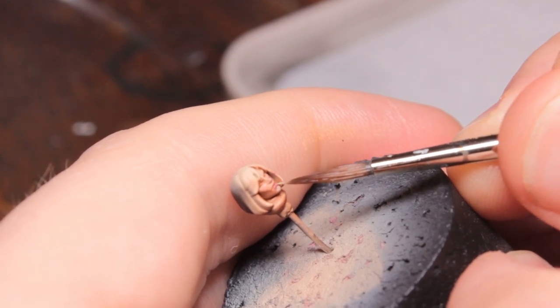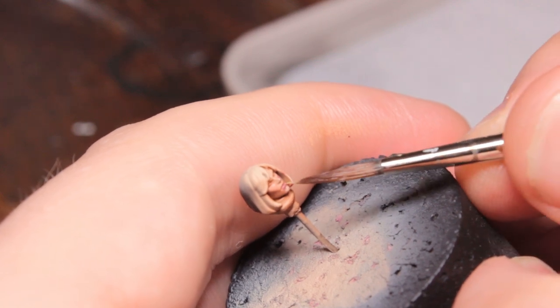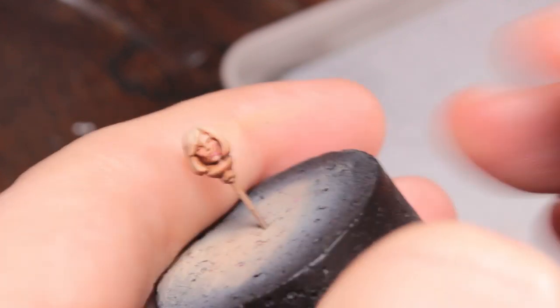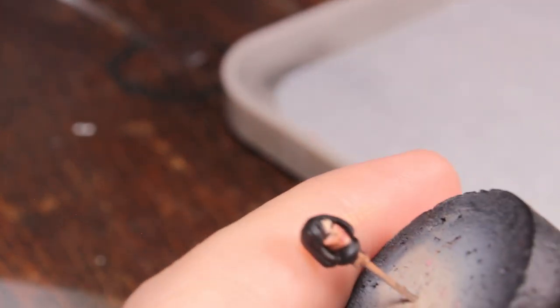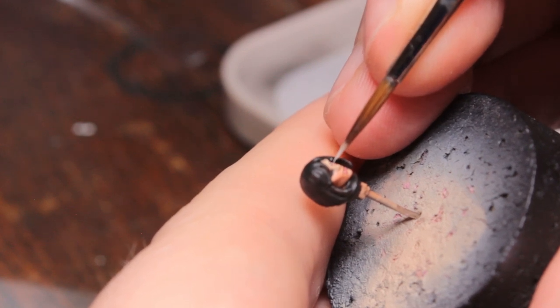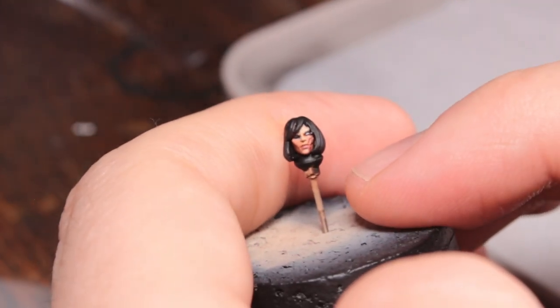If you wanted to give her lipstick or other makeup effects, use a darker tone. Generally you want the lips to be slightly darker or more picked out than the rest of the face — just look in the mirror for reference, but a good rule of thumb is to have the lips just a little bit darker. Now, painting eyes is hard and I apologize if a lot of this is out of focus. You can see I've base coated the hair, neck area, and eye sockets with black.